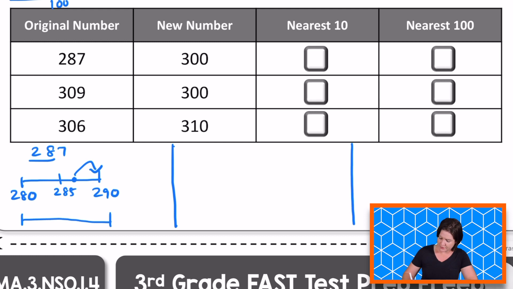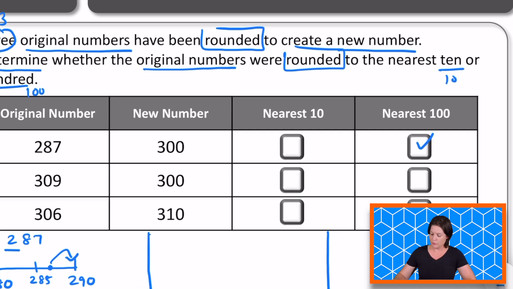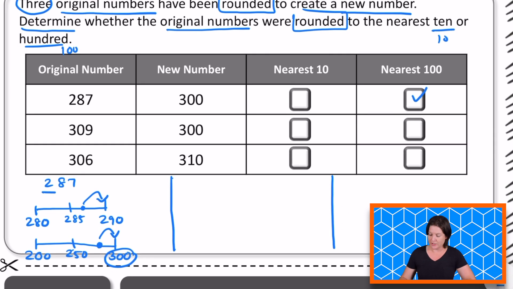Okay, to the nearest 100 this time. So we have two 100s between 200 and 300. Again, our halfway point is important. We've got 250 here. And 287 is again past that halfway point, causing us to round up to 300. And that is the answer. So I'm going to select to the nearest 100 right there. You just check that box. If you are on a computer based test, you just click it.